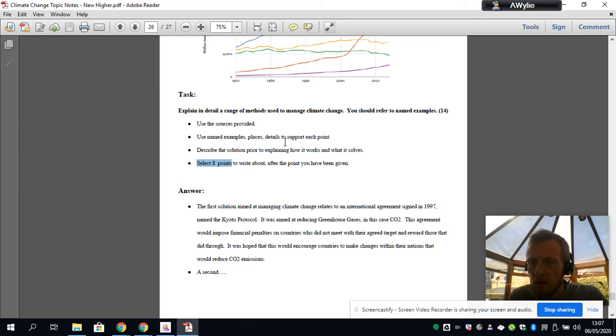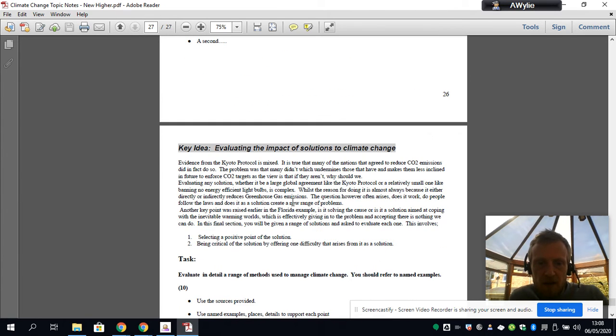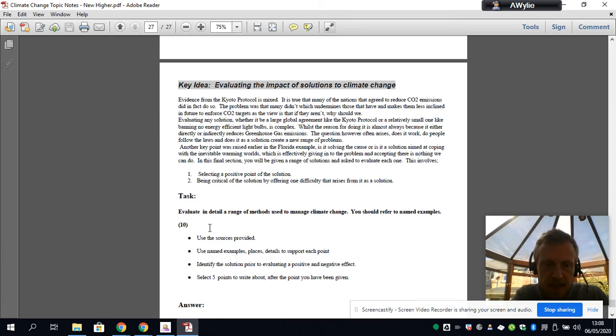And when you've done that, you might want to pause now, because that brings us to the final part of today's lesson, which is evaluating. So when you get to this part of the lesson, you are now being asked to think about weighing up each solution or some solutions. You don't need to do all. So you need to think about, okay, here is a solution. So I need to describe it. So I think building more wind farms across Scotland would solve the problem. Now, when you evaluate that, you won't get a mark for telling me about the solution. What you get a mark for is where you explain the advantages and disadvantages of that solution.